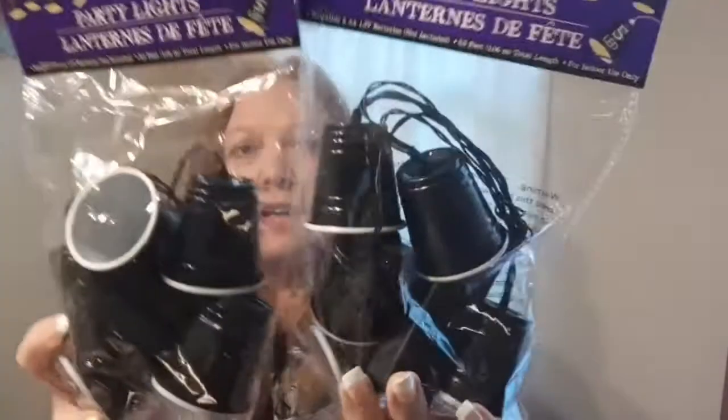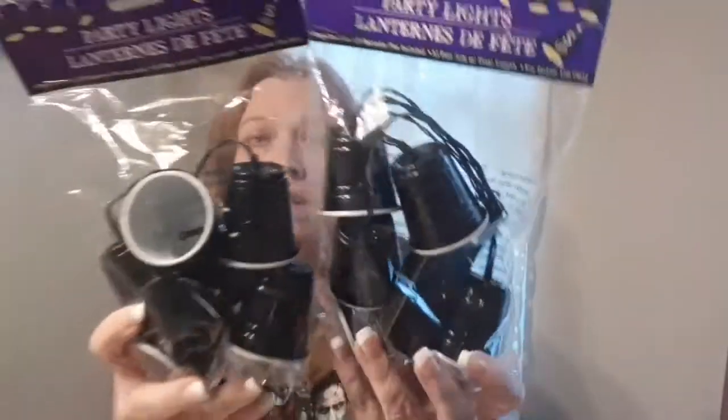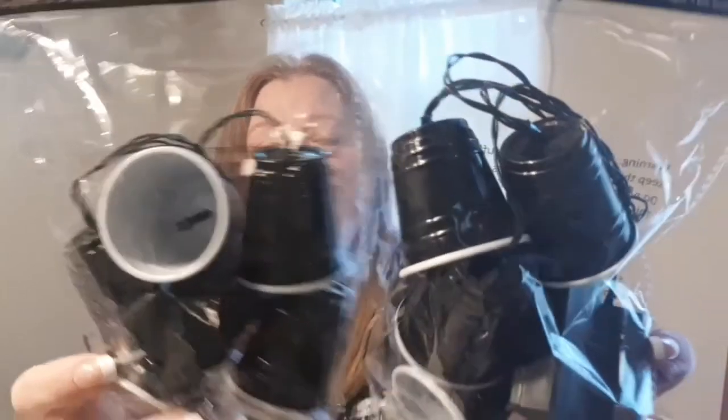And it's the lights, the string lights. These are so cool. So if you're having a Halloween party or something, this would be really cool to have. It says party lights, requires 2 AA batteries. They're 3.5 feet in length, and they are for indoor use only. But those are so cool. So I grabbed 2 of them since they are kind of short. They're only 3.5 feet. But still, that's not bad for $1.